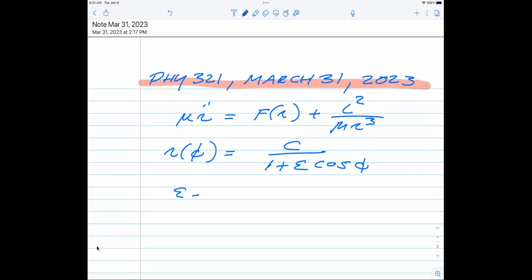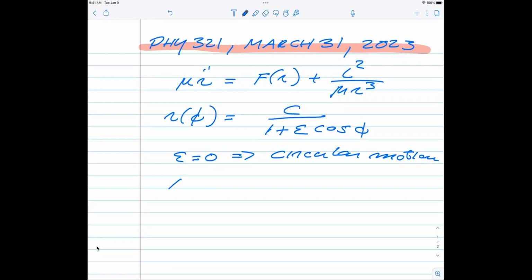And if we put epsilon to 0, that led to circular motion. By just putting that constant to 0, we could extract immediately a circular motion. So that means that the radius is a constant. And we found also that the angular velocity was a constant. Now, what we have is that x in polar coordinates is given by r times cosine phi, and y is given by r times sine phi.